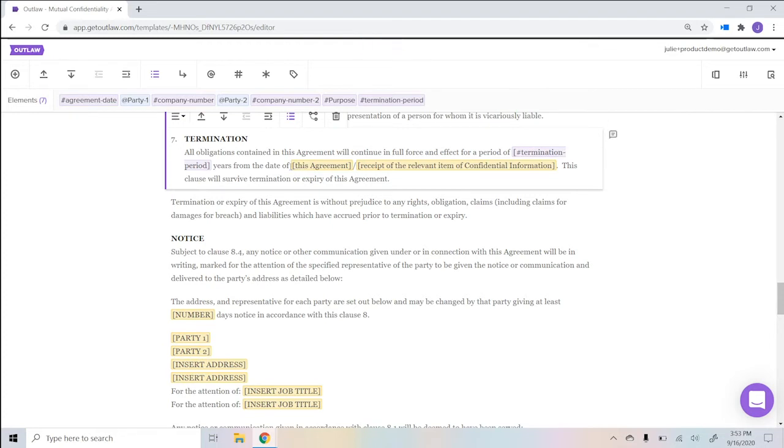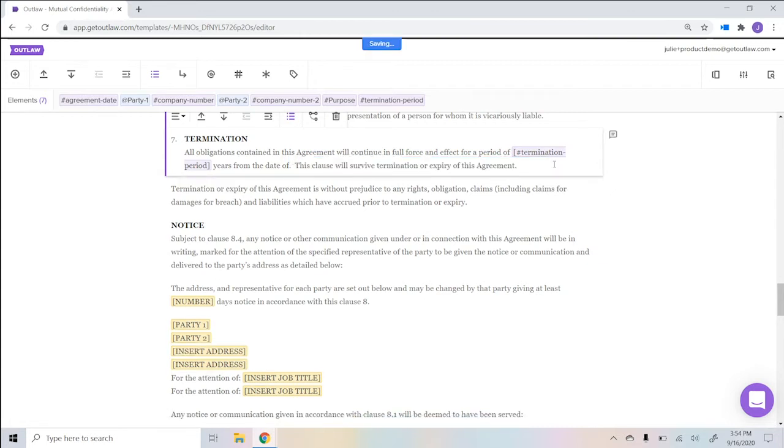And so here what we want is not just an open text field, but actually a drop-down menu. We want to give the person filling out this contract the ability to choose between two different options. So I'm going to copy this text from the date of, this is where we want our variable.